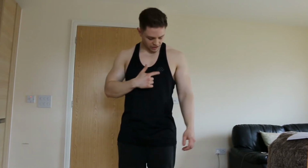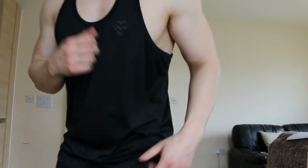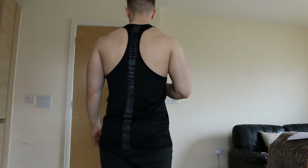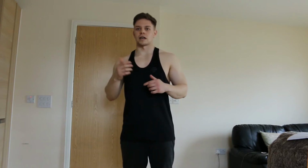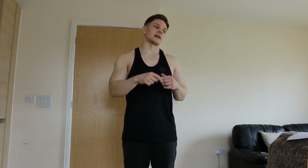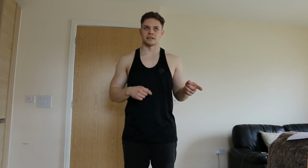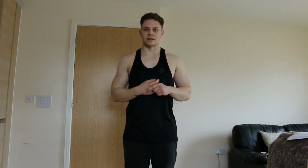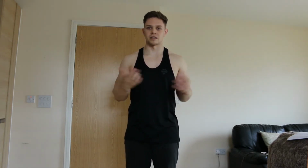This is just black on black, so there is a Machine Fitness logo here, as you can see. And down the back, you've got a stripe. So this is the black with black. I've got a white with black and a silver with black. I think it's silver, not grey. Maybe it's grey. I think it's silver. I'll link it below anyway. But yeah, I've got a large in all of them.